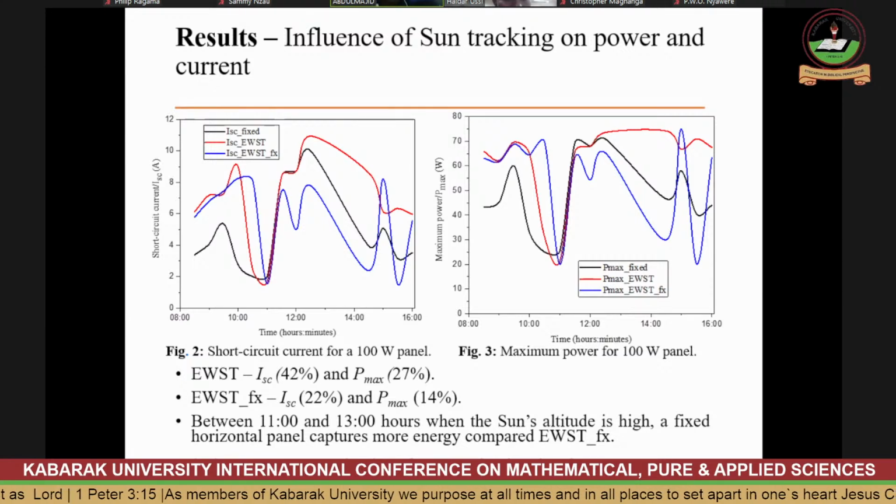About the first question, at first we wanted to have an automatic tracker so that we could address the issue of cost, so that we can have a clear picture of how much we are going to gain while tracking, compared to the fixed panel. But there were some challenges which hindered the automation of that solar tracker. So we came into agreement.